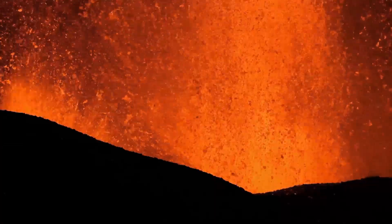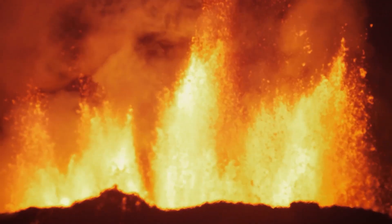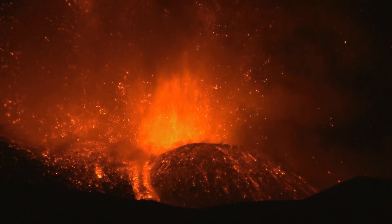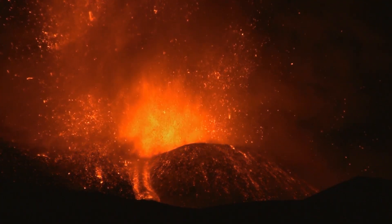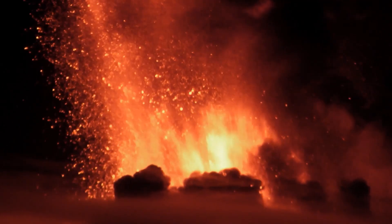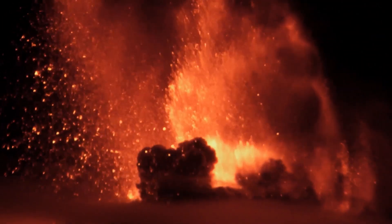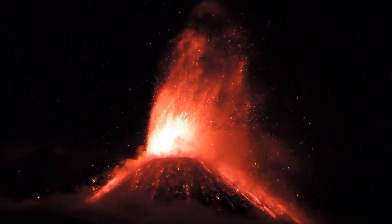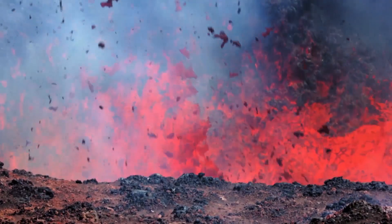The magma that comes up is full of dissolved gas. As that magma reaches the surface the pressure starts to be released, the gas comes out of solution and starts to froth up the magma, and it fountains through the vent as a fountaining of hot frothy lava. As that hot frothy lava flies through the air it cools and solidifies and becomes a solid frothy rock we call scoria.